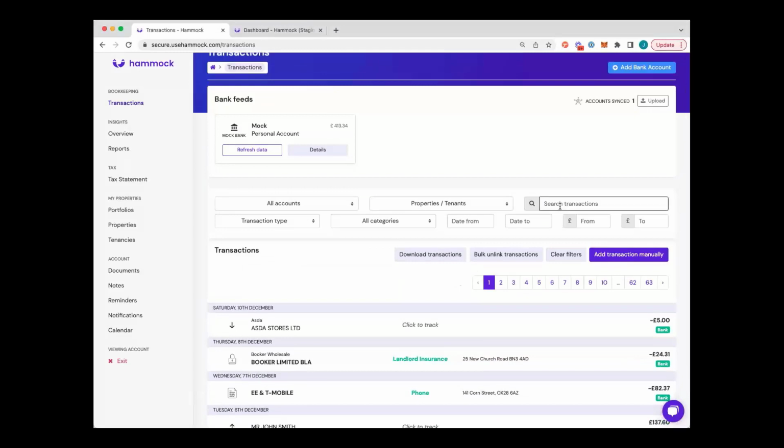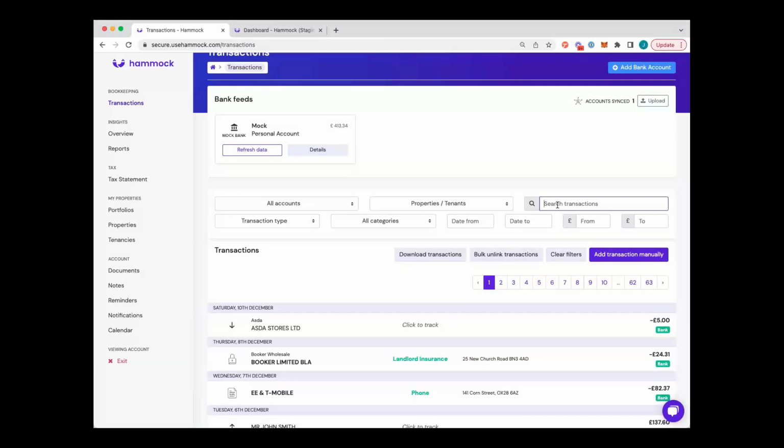In this case, it might be rental income. With rental income, there are two types, I guess. You're going to have landlords who self-manage, but you're going to have landlords who use letting agents who collect the rent and pass it on net of fees. Statistically, you're looking at about a 50-50 split across your client base, although some firms will be skewed either way. Hammock can handle both, because we were built for exactly this.